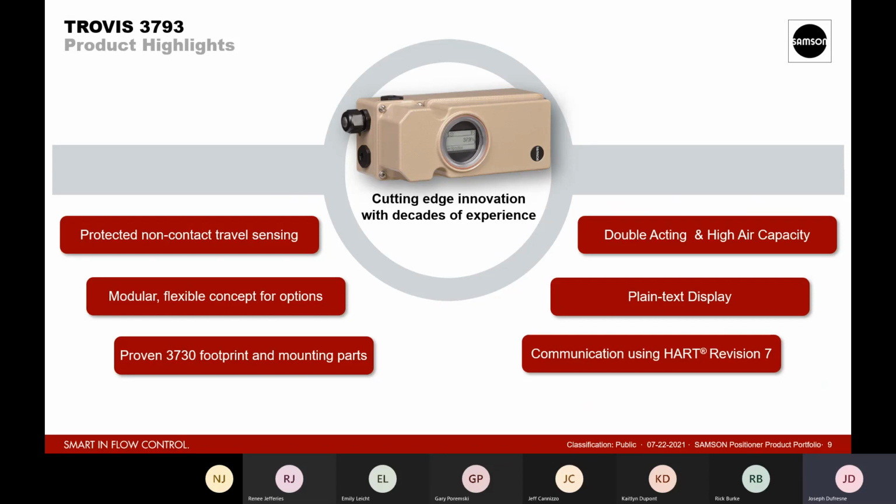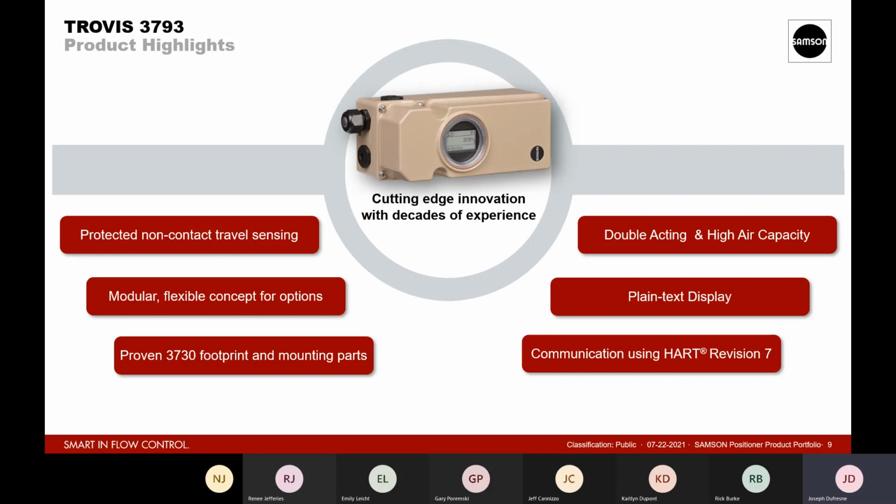We watched as a couple of our competitors struggled when they made the transition from contact to contactless with selling and promoting their positioners, as often the mounting kits, that attachment element, would be lacking or missed in the changeover. So we tried to eliminate that by maintaining the same mounting kits, footprint, and all that.